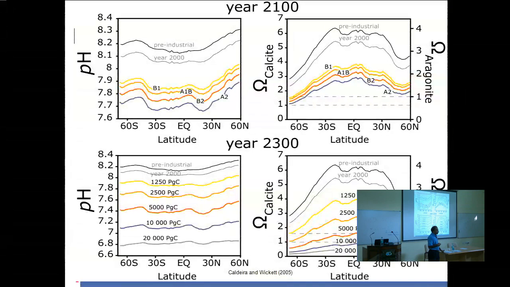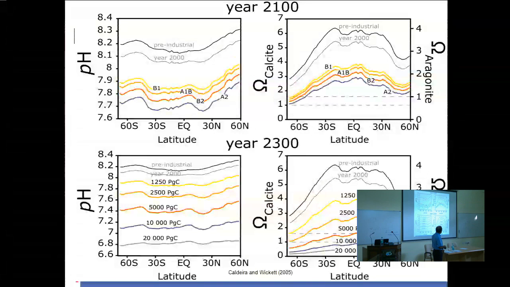If anything is below 2, they will have it. Even though one might think 1 is enough, I think 2 is the optimal. Below that, it's not good. So, in the high latitude, particularly in the southern ocean, marine organisms will face problems by year 2020. And the situation, of course, gets really worse when emissions reach 1,000 or 2,500 petagrams of carbon.